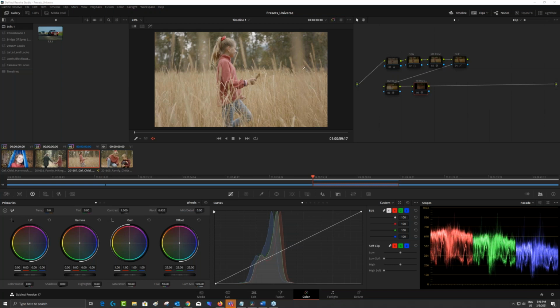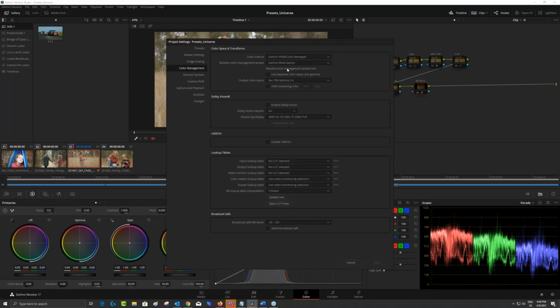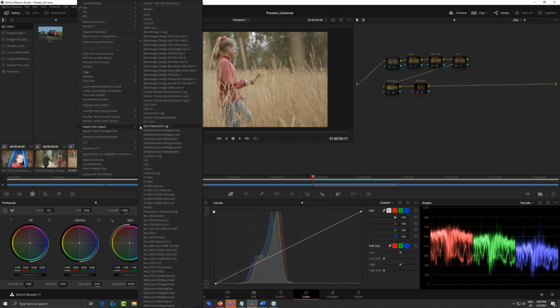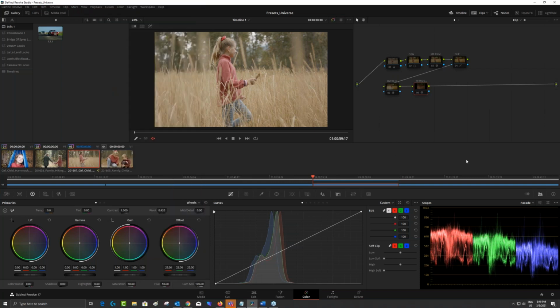So in my project, I am running RCM, Resolve Color Management, and I use DaVinci Wide Gamut, so I will not have to spend too much time balancing my image. The input color space for each clip is the Blackmagic Design 4.6K Film Gen 3, right?